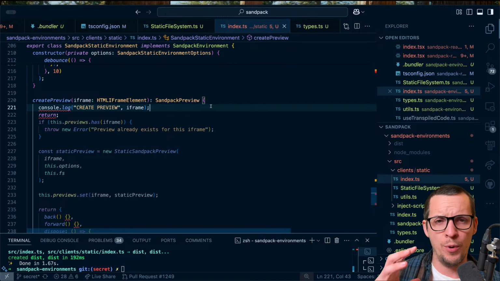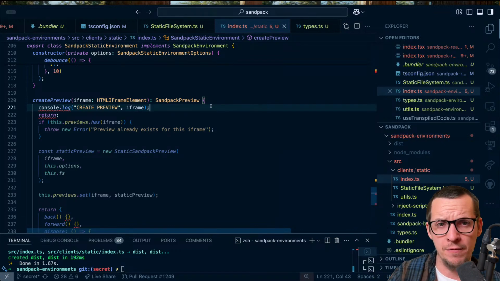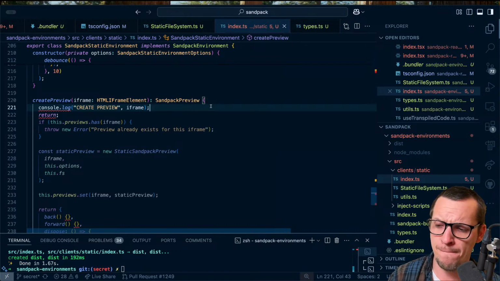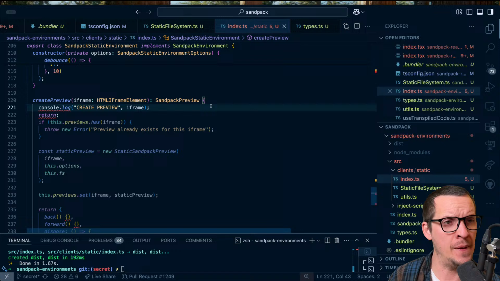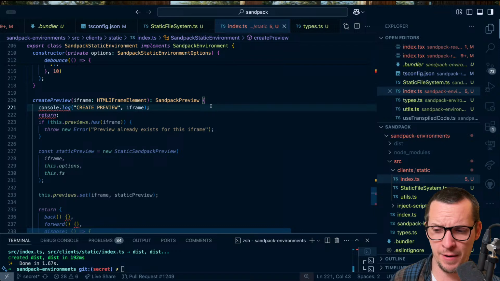Because then in the component we can say create preview, so that you actually have a preview reference. But then we're gonna have a method on that preview, which is called initialize or something. And then we can set that as a callback to the actual ref on the iframe element.